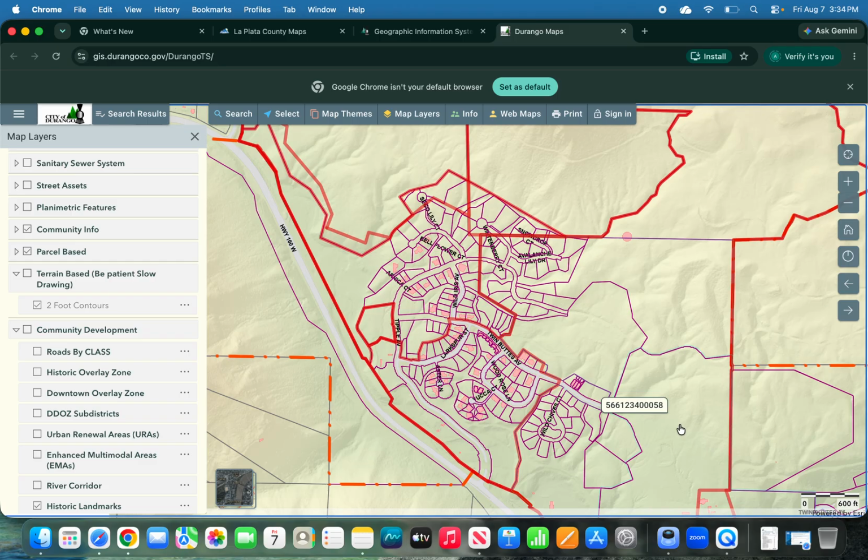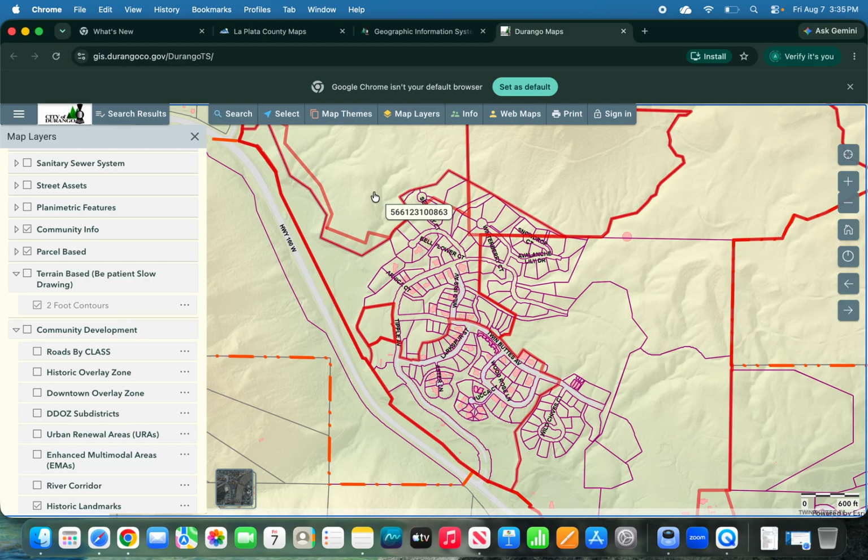Some areas have zoning, some don't. So again, you may end up calling your county, talking to them, or maybe you're going straight to the city, depending on who is going to govern these things. But once you've determined which government you need to talk to, then often you can go to their website. And what we're looking at here is the Durango City GIS website. This allows us to look at Twin Buttes, the neighborhood here, the lots that have been created.